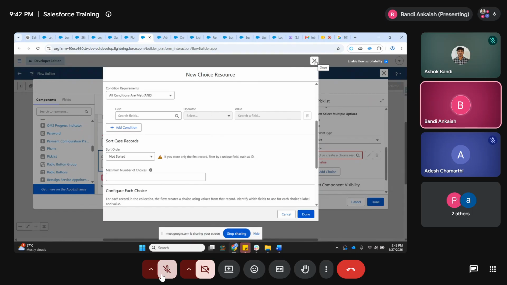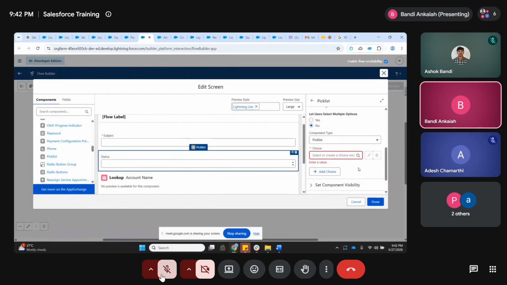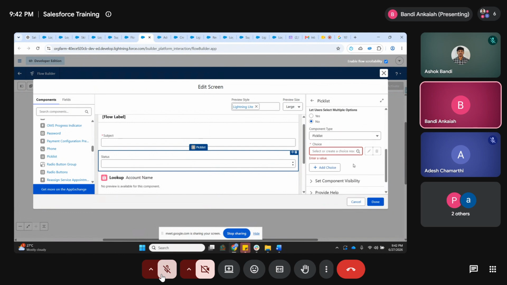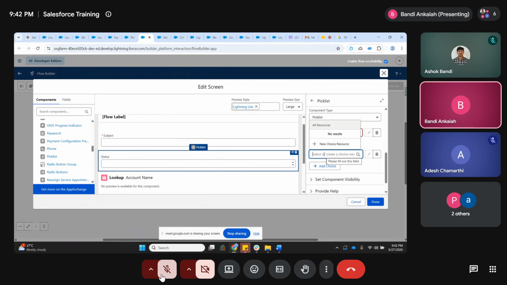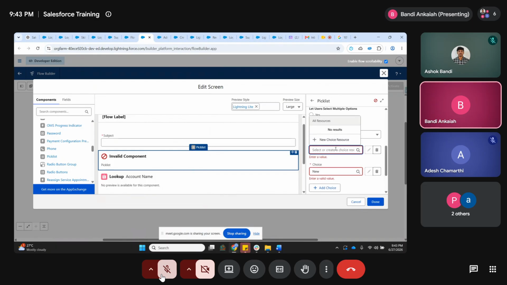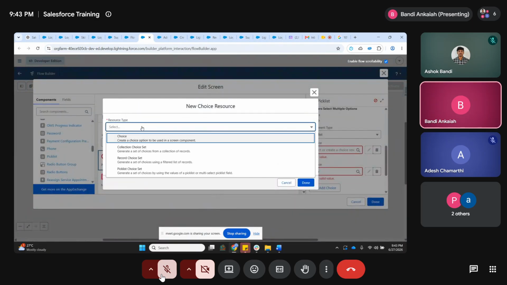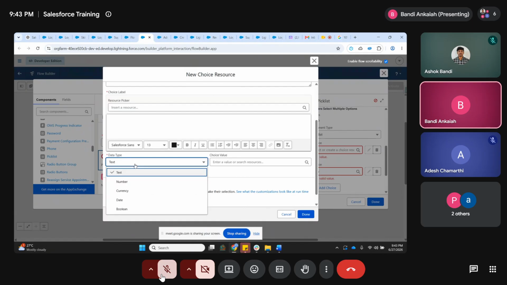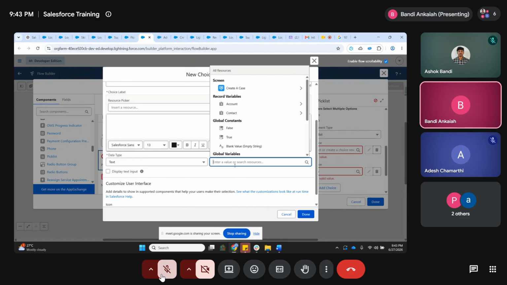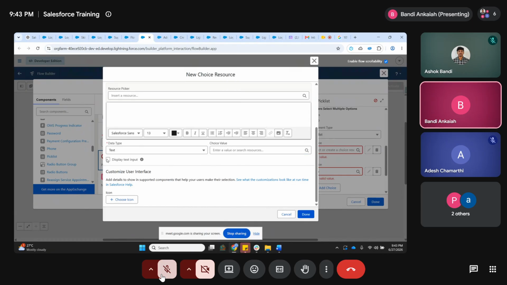I think these and all are not required. Yeah, choices. New choice resource. Display for input.